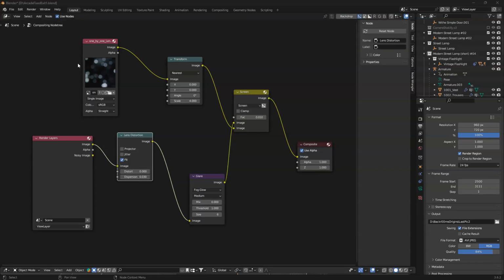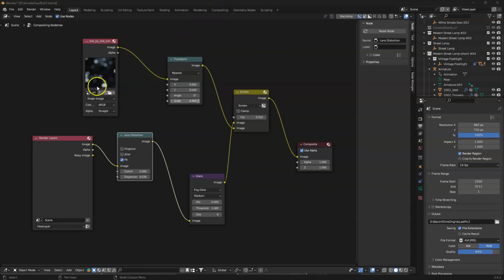Of course, my style, there's two different ways I do it. I'm going to go into the compositing right now. So I'm in Blender right now. What you do is first you set up your scene, and then right before you render, once you have everything how you want it to be, you go into the compositing tab.